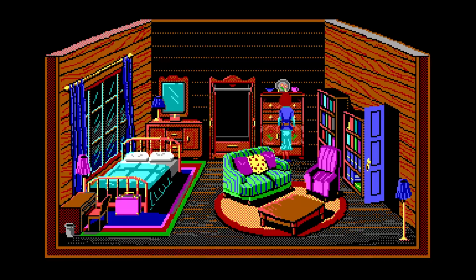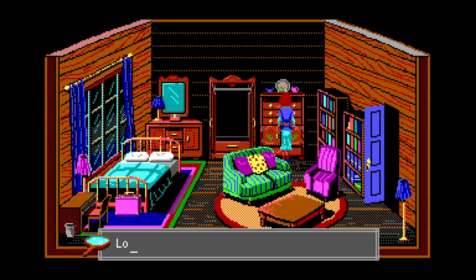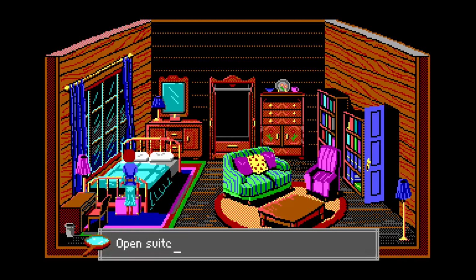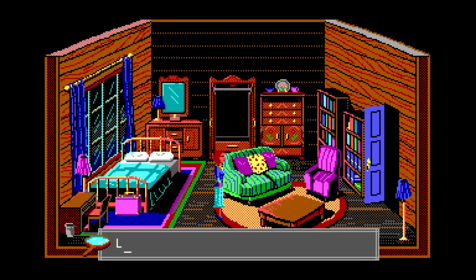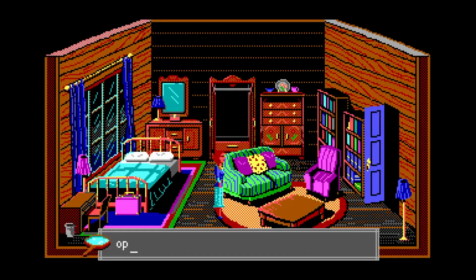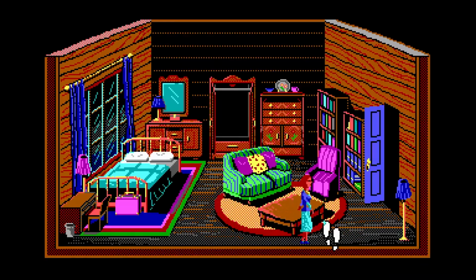Open drawer. Steal and seduce is all you need. No shorthand for that though. S&S. Look in drawers. Painted drawers are empty. Open suitcase. Locked. So she tried. All right. Anything else in here? I think we just opened that cupboard. Open cupboard. All right. Fair enough. I think we opened everything.